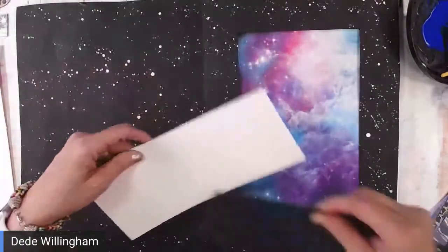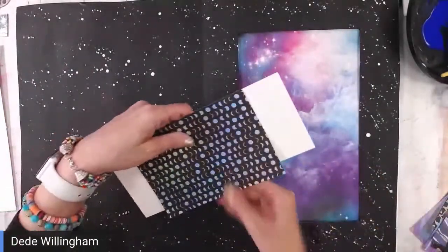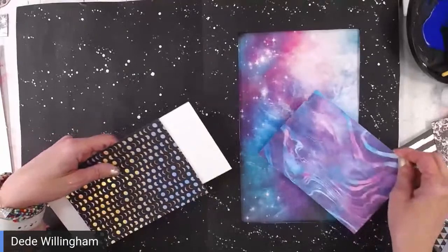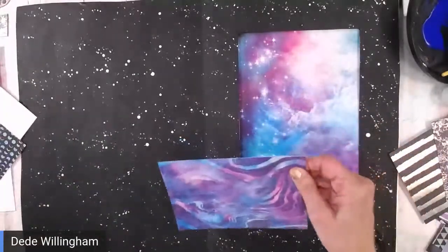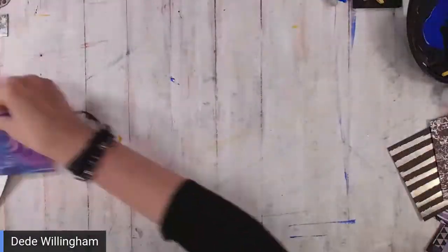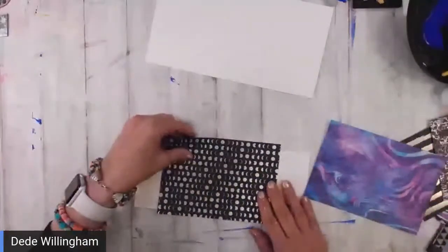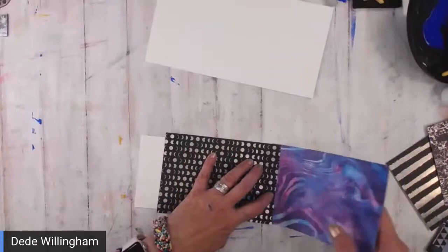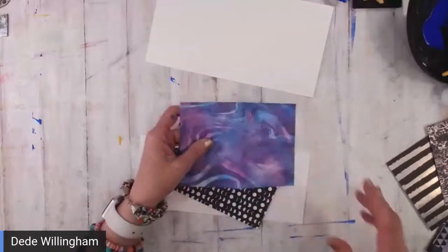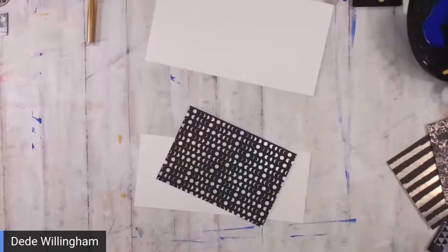So now, let's see if I can do 2 on here or 1. Or I can do this in the middle and something on the sides, like this color. So that'll work. Okay. All right. So now, let me move this real quick. Hang on, guys. We'll make a couple pockets here. So let's see how much I need over here. Let's just fold this in half. All right. Scissors. Come back here, scissors.